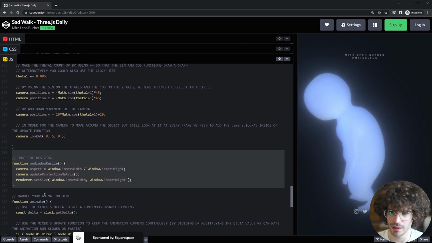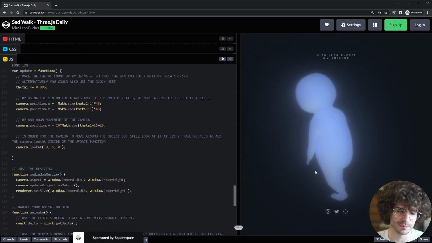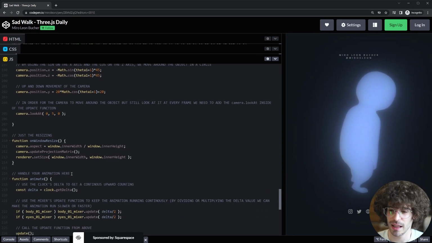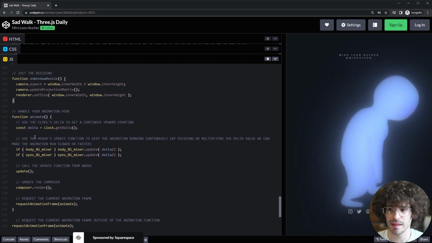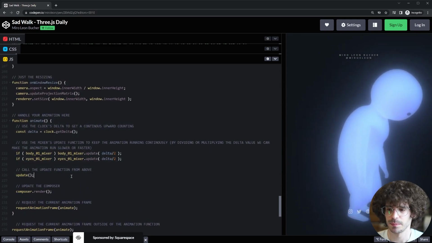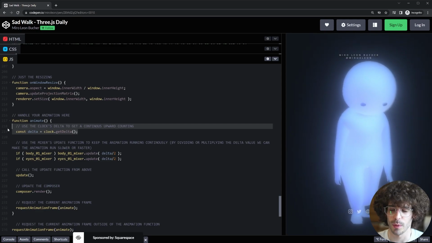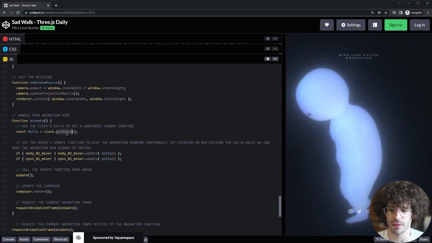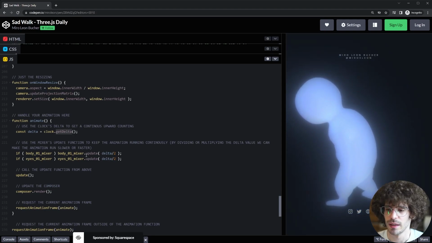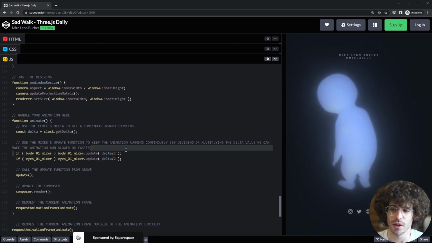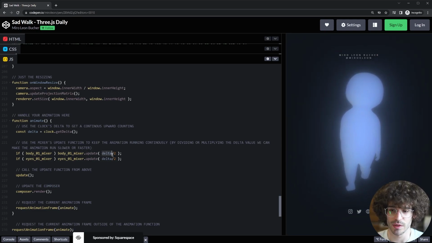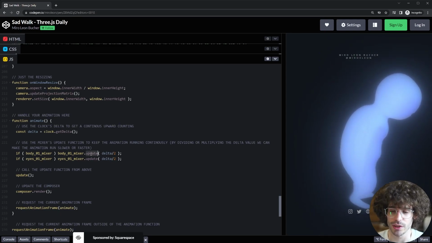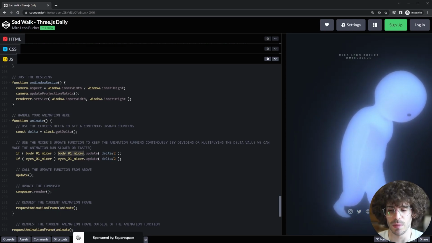Then again, we have an on resize function, which just takes care of when we resize our window, just the copy-paste thing. And then last but not least, I have this function animate, which takes the clock from the very beginning, as you remember, and it gets the delta value. So we just have a value that's counting up. And we add the 2 mixers here. They are responsible for updating our animation so that the animation runs smoothly and continuously. So we just update the mixer.